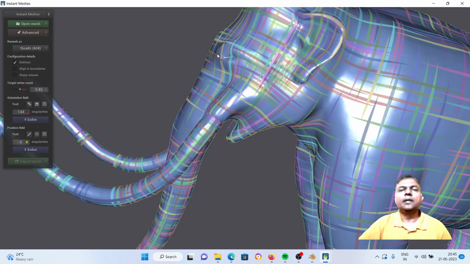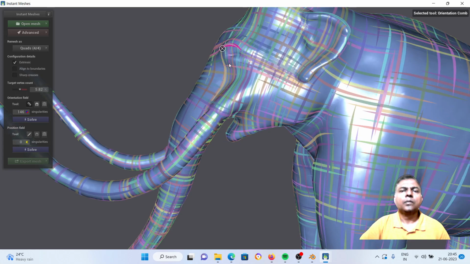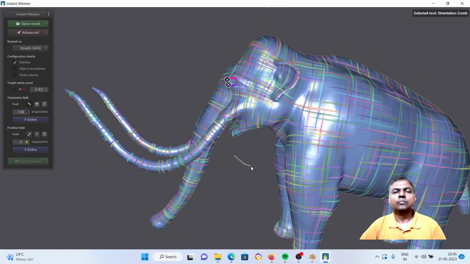So for the eye, you can create a guide for the eye flow. Okay. Similarly, we create a flow for the tusk.